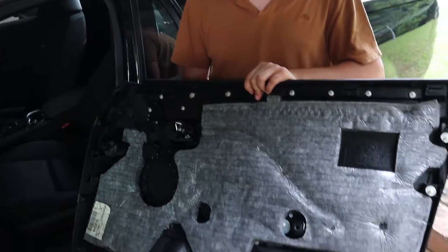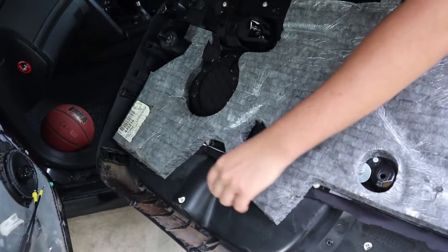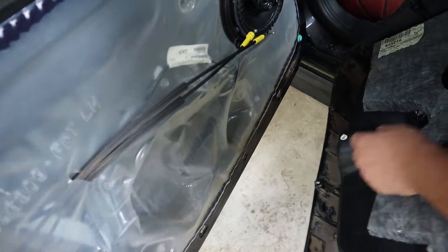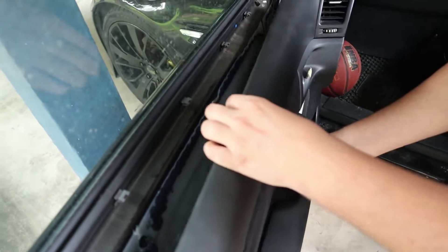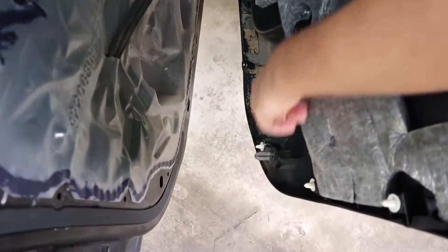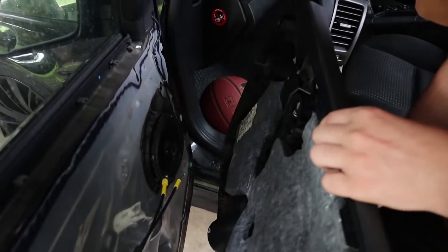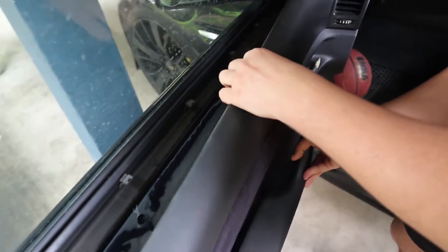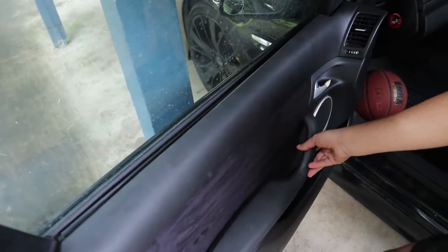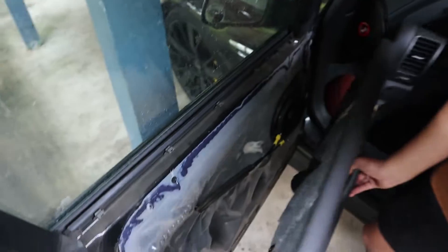Putting it on is pretty much the exact opposite. The low down, easy way to do it — find where your cup holder or bottle holder is, and you pretty much just want to line it up. You've got your little guiding pegs — I won't put these in just now — but you just want to line it up, put your guiding pegs in, and that'll sit there. I'm not going to put it in because I still need to put everything back together, but that's pretty much how you do it.